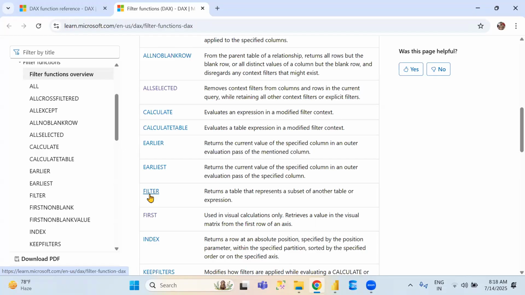The same WHERE clause in Power BI DAX acts like the FILTER function. Understand or not? How are you writing conditions there? Same. If you want to write multiple conditions in SQL Server, what are we using there?